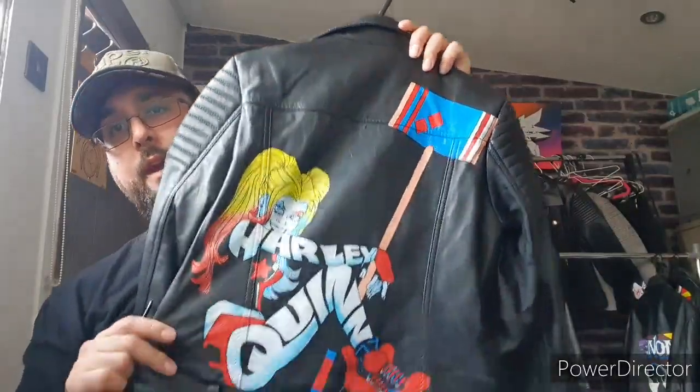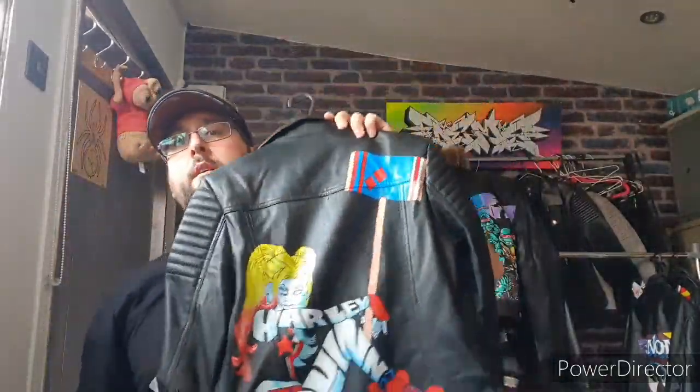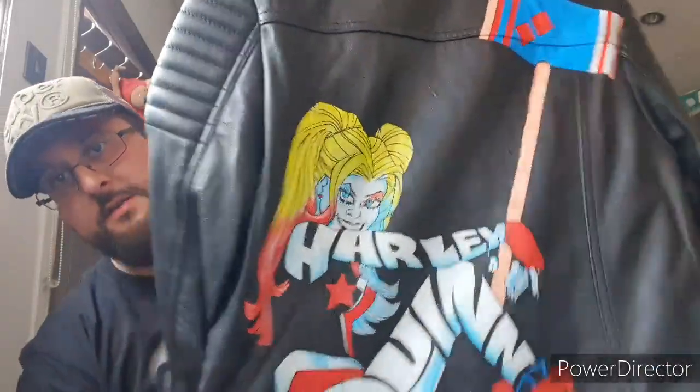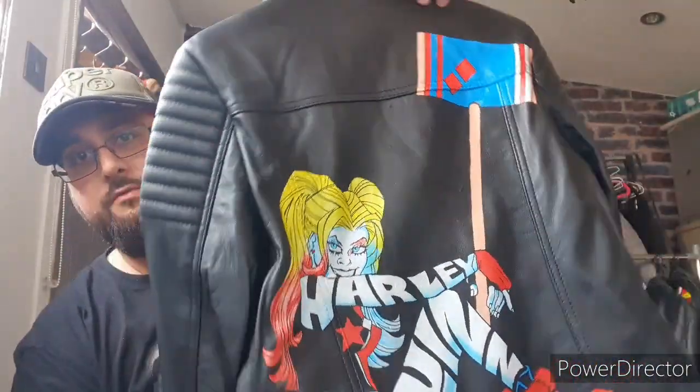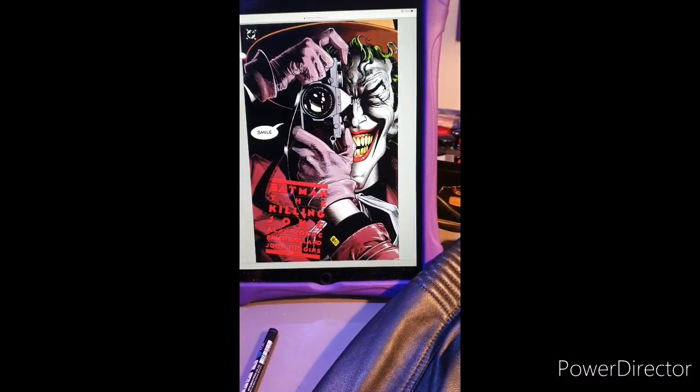So this is a Harley Quinn jacket based on a classic Harley Quinn cover. It's a woman's jacket, so I wanted to do something quite sexy on there as well. So just recently been to see the Harley Quinn Birds of Prey film, and decided to do a Harley Quinn jacket. So I chose a classic cover, and you can see it says Harley Quinn on her body, which actually makes up the sort of shapes of her body, which I thought was quite cool.